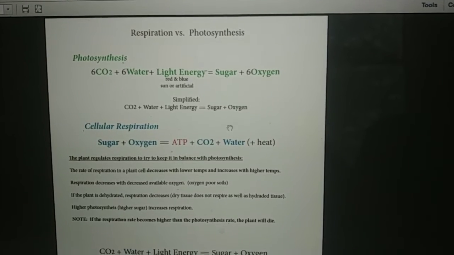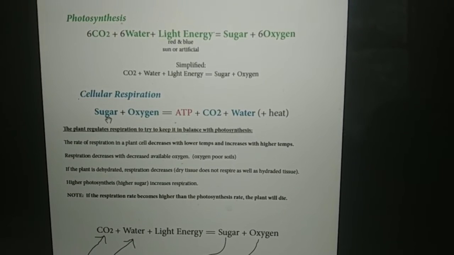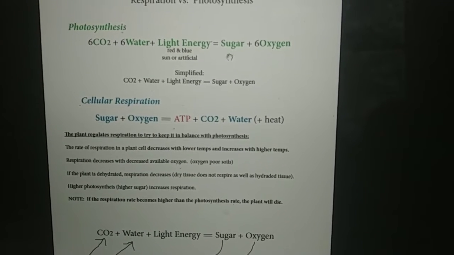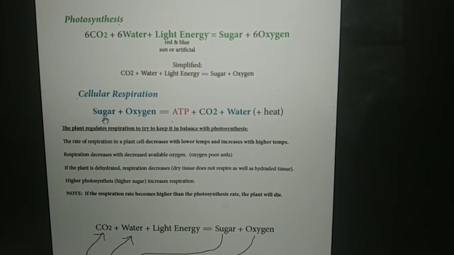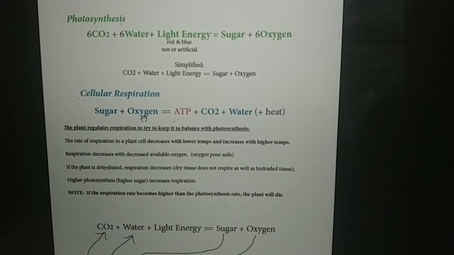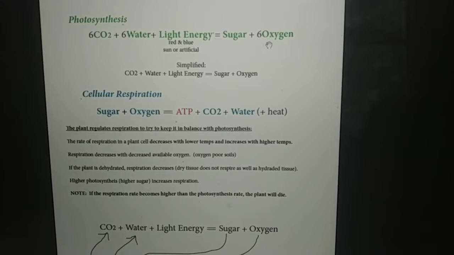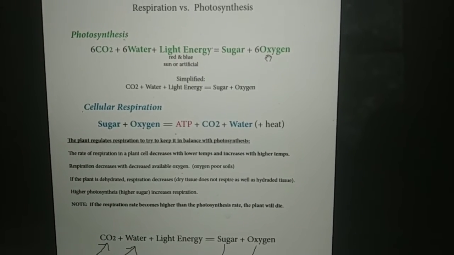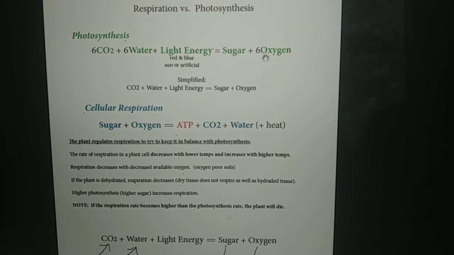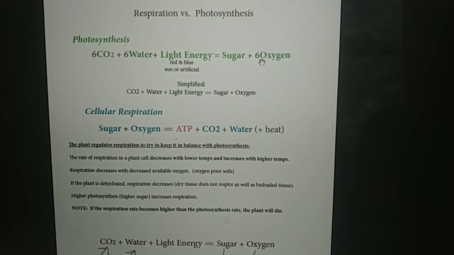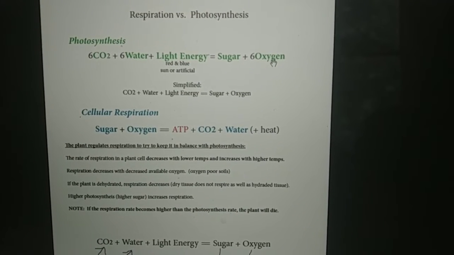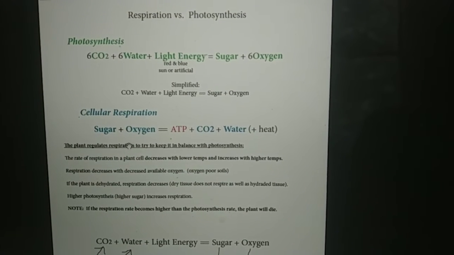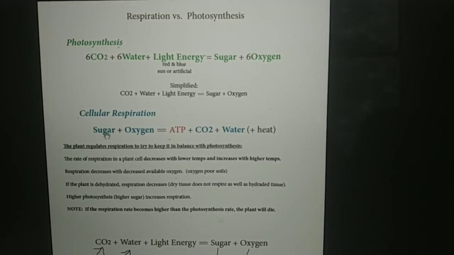Let's look at cell respiration. So cell respiration uses sugar. Oh my goodness, look, you just happen to make sugar through photosynthesis that can be used in cell respiration. And cell respiration uses oxygen. Oh my goodness, look, some oxygen is put out by photosynthesis. So yes, we get some of the oxygen that the plant makes via photosynthesis, but the plant also uses some of that oxygen that it makes. So the output of photosynthesis is actually used for the respiration process.